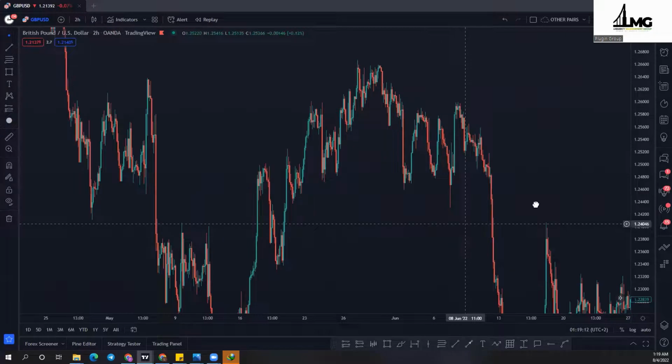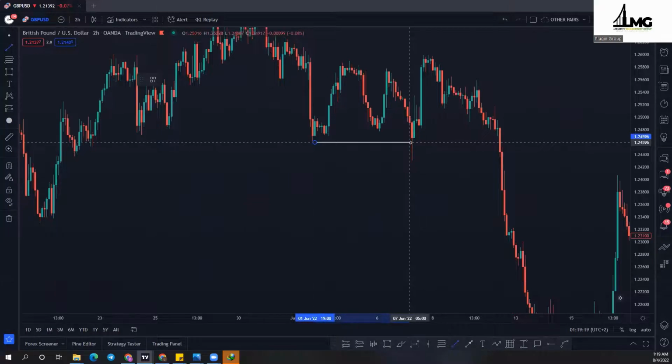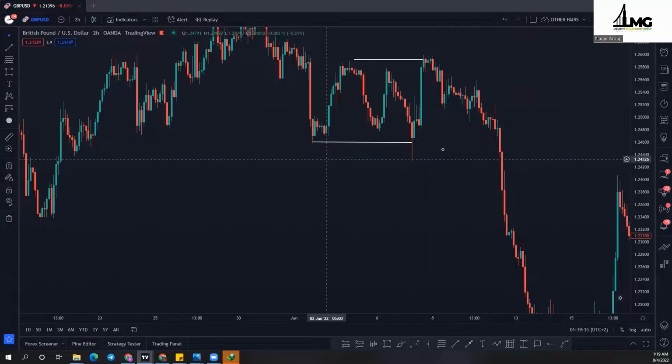So I want to give you another example, this right here. So price forms this low, comes to this low, comes down here, and what happens? Price breaks by a wick, and then it pushes all the way up to break structure up here, right? So this is quite uncertain here. When price breaks by a wick, you tend to see this kind of manipulation movement. So until price breaks proper structure by a body, that's when we confirm that, oh, this is actually a downtrend or an uptrend, with a fully engulfing body, right?